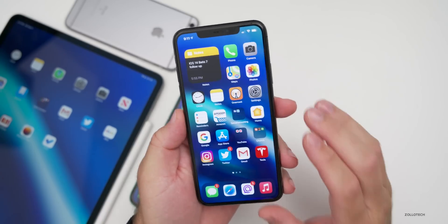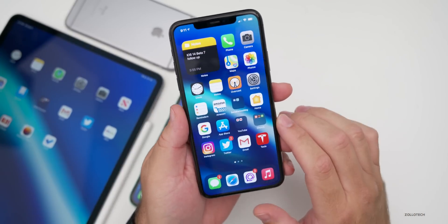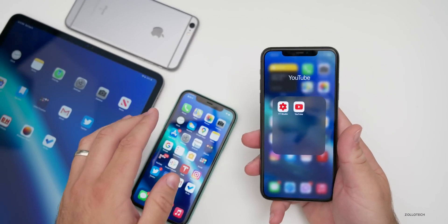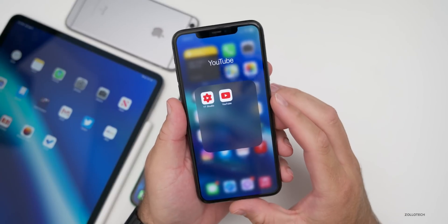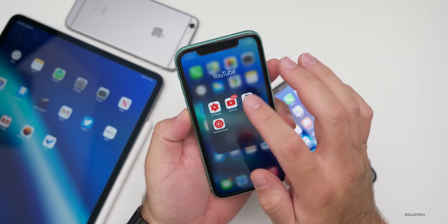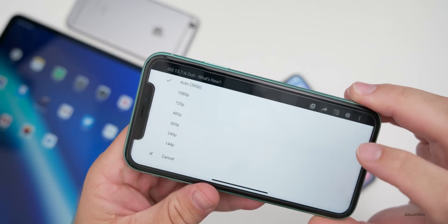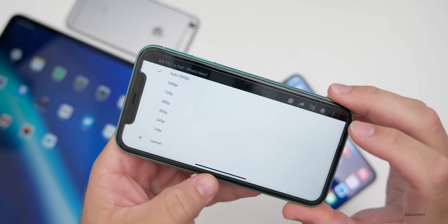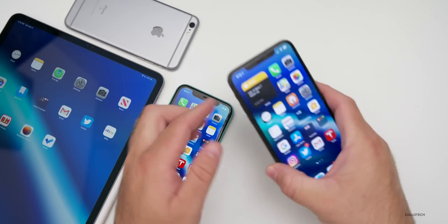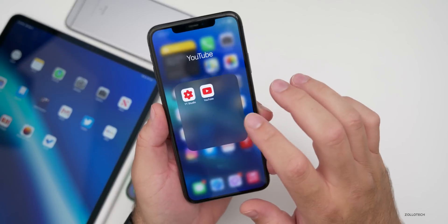As far as bugs: a few people are saying they can now see 4K YouTube videos. That's actually controlled by YouTube. I'm seeing them on my iPhone 11 Pro Max and iPad Pro. On my iPhone 11, I only have up to 1080p since the screen doesn't go up to 4K resolution. Some people with lower resolution screens are still seeing that option, so it's hard to say if it'll stick.